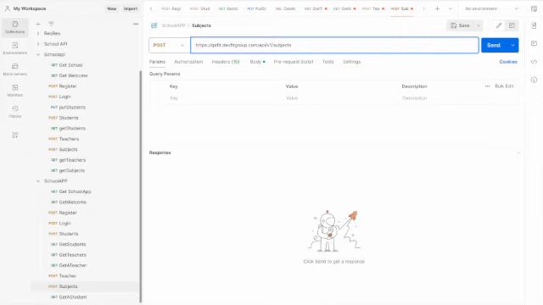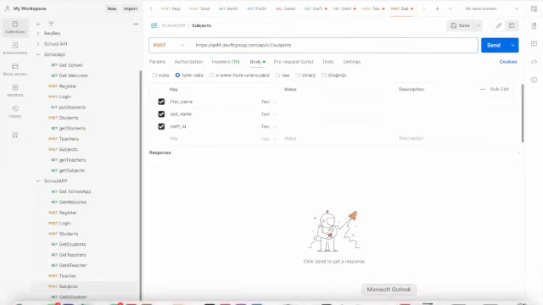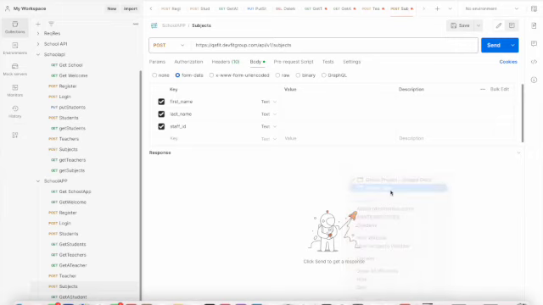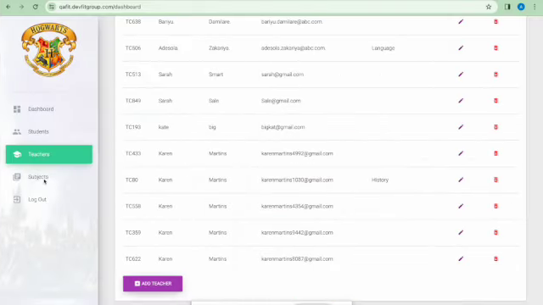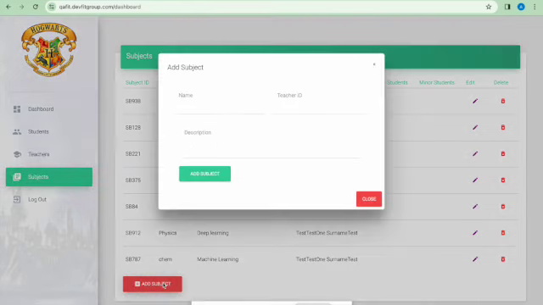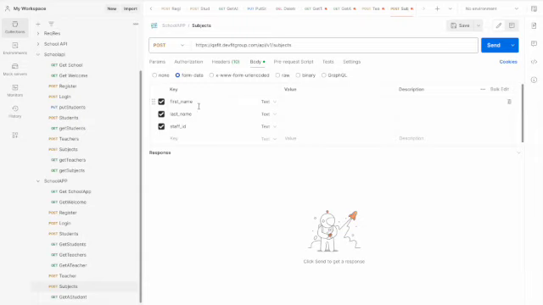I want to create a subject. So how do I create a subject? I will come here and check what is required. I need a name, a teacher ID, and a description.